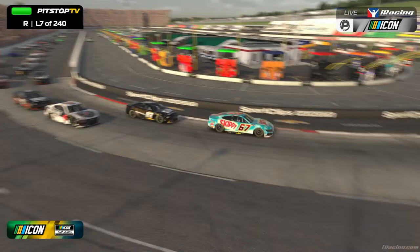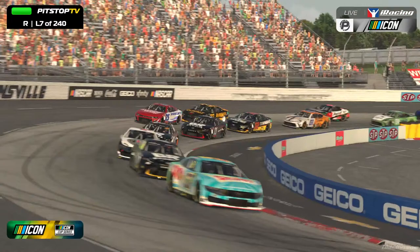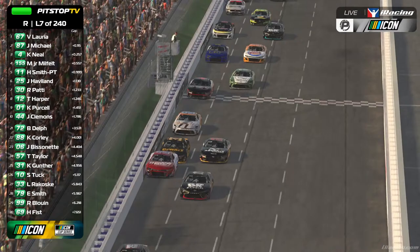That was a big, big checkup on the outside line. Cody Neal's going to fall in line in the third spot there, Andrew. I questioned that decision, but hey, he got in line. He's in the bottom, and he's rolling forward, letting the rest of these guys go on by and complete the first lap off the restart. Definitely stack-ups all over the racetrack. Also, Tanner Dio still in the pit lane.